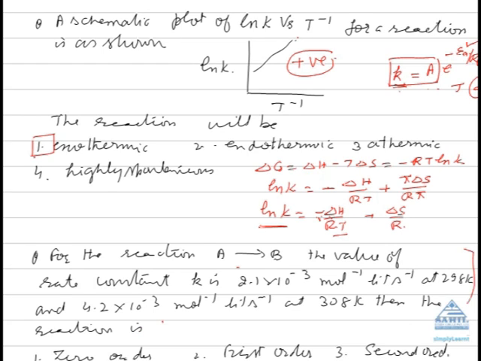There are certain questions like this in which you have to see simply the units. He has given you the rate constant and its units are mole inverse liter second inverse, which is for a second order reaction. No need to solve this question. Simply by seeing these units you can say it is a second order reaction.